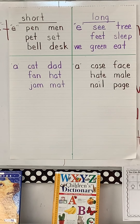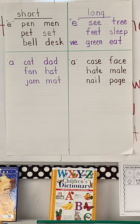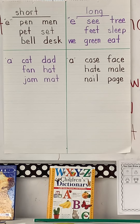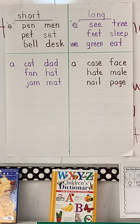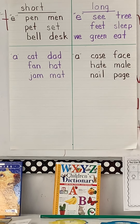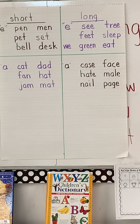Now this is a word I always tell you is much too strong for us to be using, but it is the word hate — A, it's definitely a long vowel. Male — that is our long vowel. What about mat? We are in an A sound — short. Hat — sounds like it's in the 'at' family and we know that that's a short vowel.